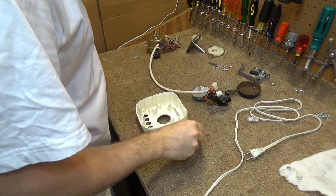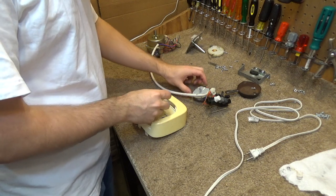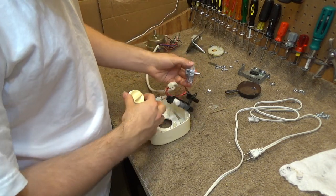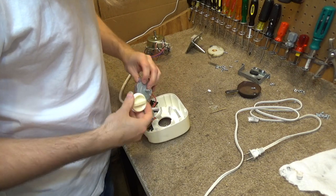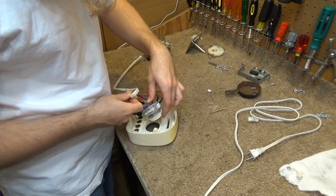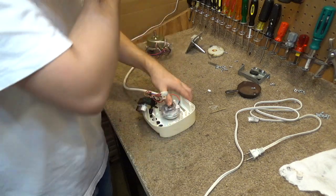Alright, we're going to begin with the control board. So, this is to sit in here. Let's see here. Like this, you want up to be on, so that should, I believe, go like that. Yep.